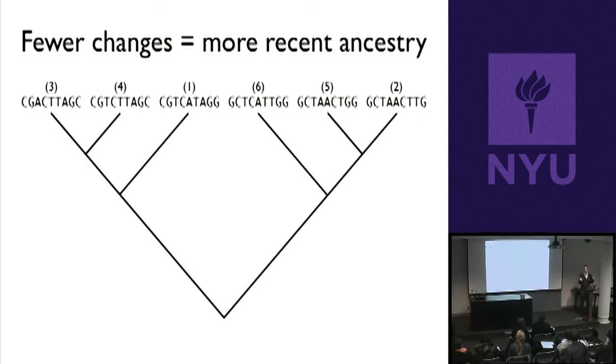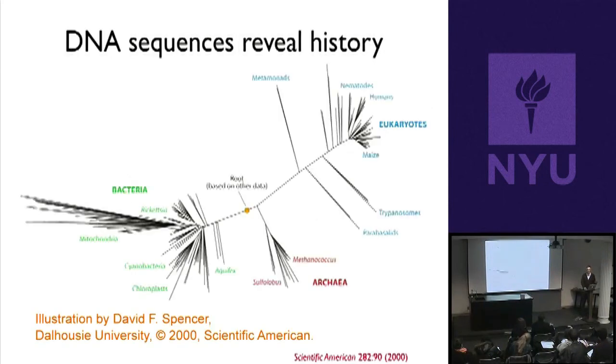The only thing that makes it more complicated is when you have 600 sequences to look at, and they're not 10 bases long. They're hundreds of bases long. So to do this in reality, you use a computer, because the computer is really good at finding which ones are similar and putting them together, which ones are next similar and putting them together, and so on. So once you have the sequences, building a tree like this is pretty trivial.